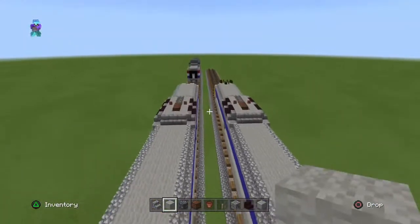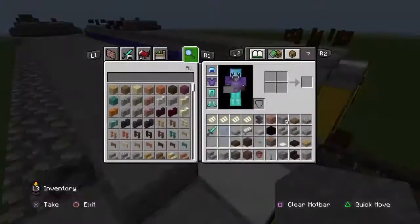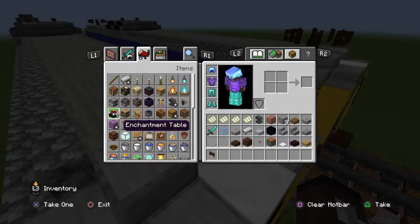Alright, when you've done that now, we're gonna work on the back, because I feel like it. We are going to clear our inventory, because these are some odd stuff. Dark oak fence gate and a wither skull.